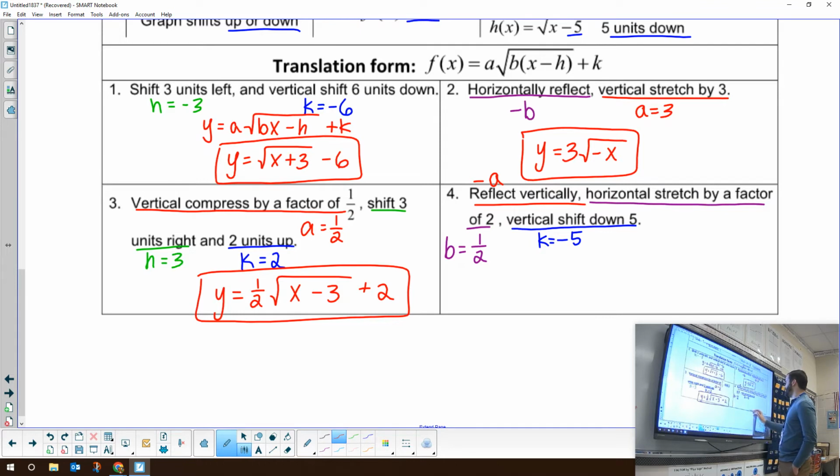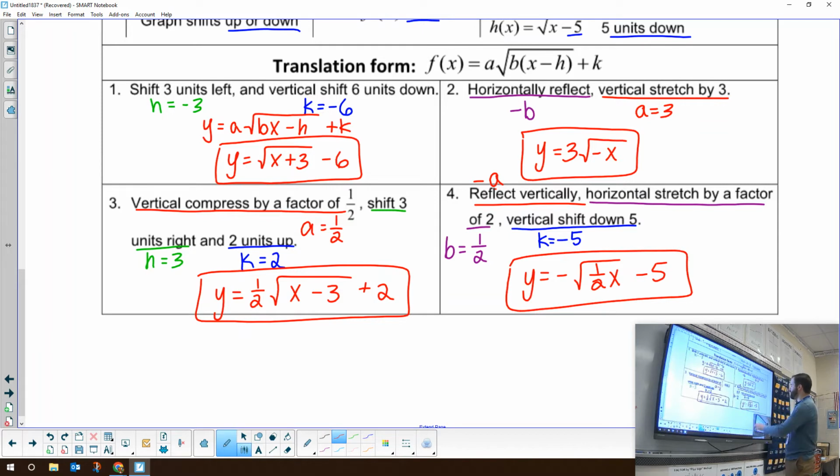So if I write my equation for this one, we're going to get y equals a negative out in front because we have a negative a. Then we're going to have 1/2 x on the inside. Okay, and then we'll have a -5 out on the end. So on this one, notice how I'm missing an h. So you're usually going to be missing 1, maybe 2, as you're putting these equations together. So just be thinking about where each piece is and how that informs your equation, okay?